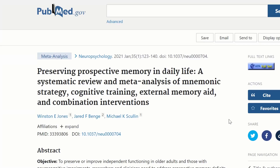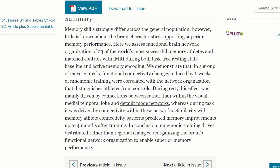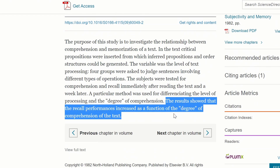Even though David Ausubel was really more of a theory guy and never really empirically tested this specific part of his theory, other researchers have found evidence that supports it. For example, research on the use of mnemonics — which are ways to improve your memory — which often rely on linking new information to things you already know, found that it was an effective way to memorize things and even changes your brain structure in ways that improve your memory. And another study found that better understanding of a text was related to improved recall.